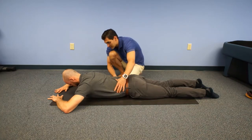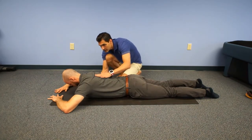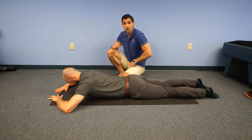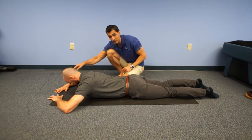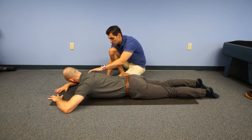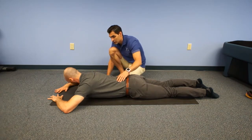From this position, again, he's maintaining a nice core brace. We're going to get up a little bit higher, maintaining that brace. Points of contact are your pubic symphysis. That's the bone right below your belt line. Elbows and hands. Now he's going to try to rotate his head to one side, making sure that the trap doesn't contract, and then back to the other side.